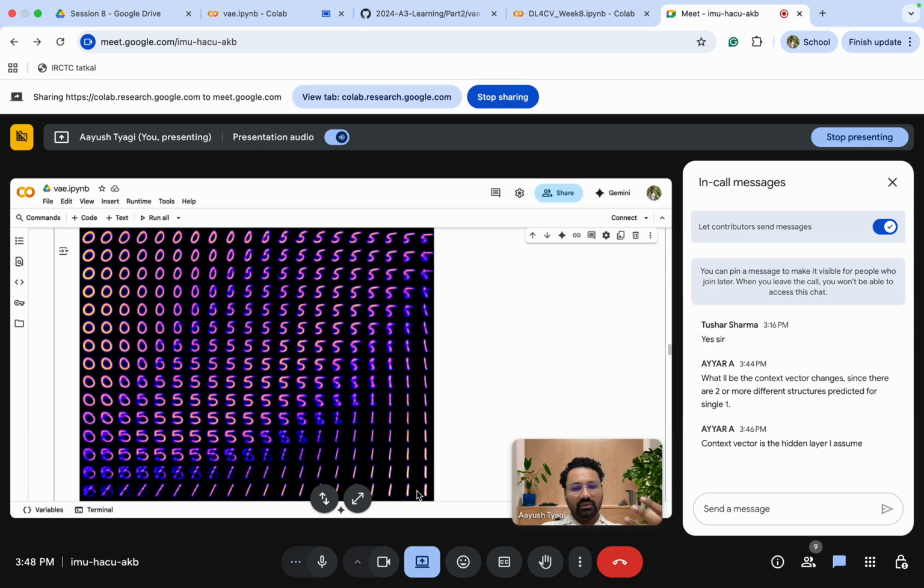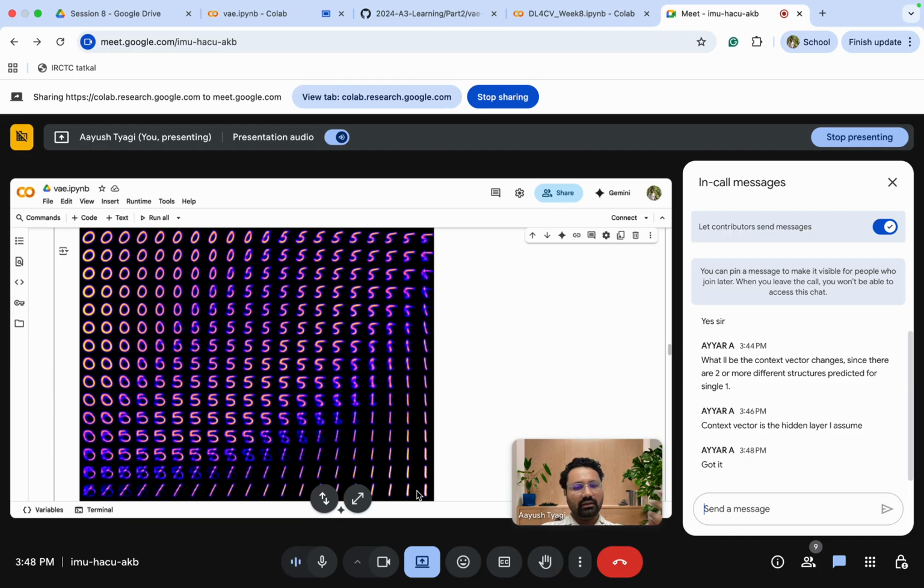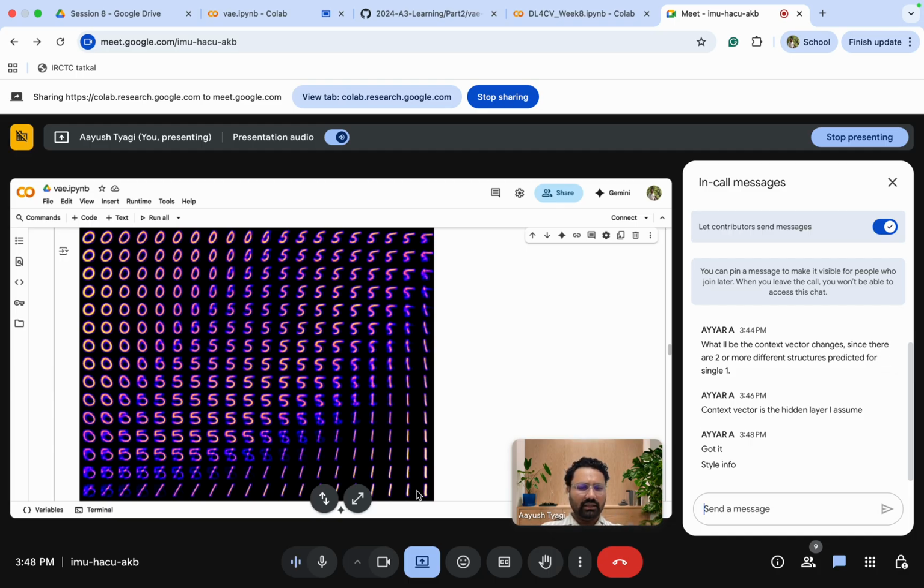This style information was inherently captured in the variational autoencoder, and we are simply exploiting that. Since it's a generative task, you can have multiple types of ones or multiple styles. It only depends on what random information you feed in.